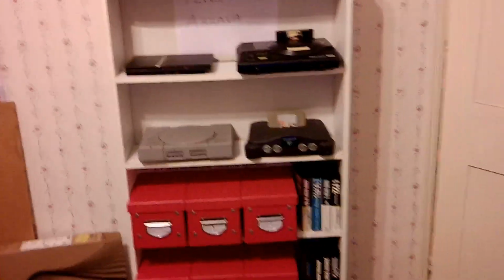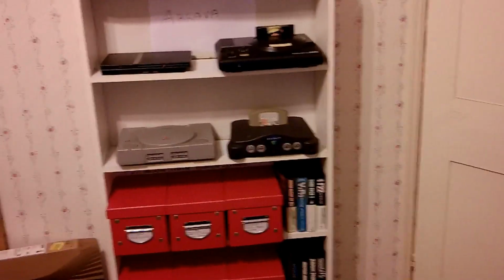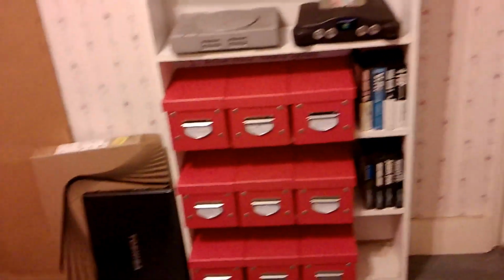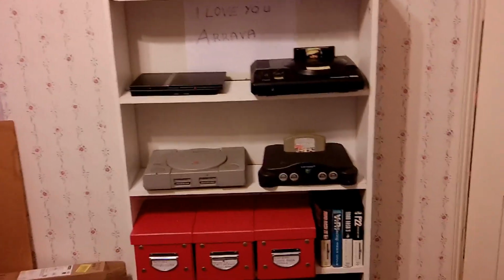Yeah, so the camera sort of comes back a little bit further, and then I'm sitting in a chair in the front here, and then it pans to this backdrop, which I basically just sort of made myself with an old bookshelf that I found hanging around, and thought I'll put some of the old consoles that I've got on there. So we'll just zoom in on some of these consoles.